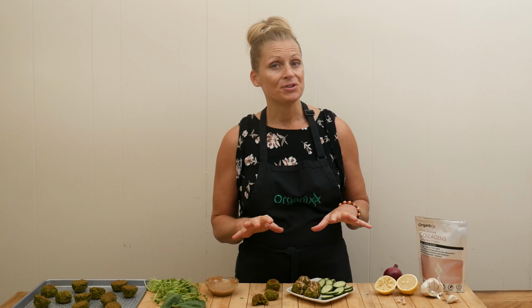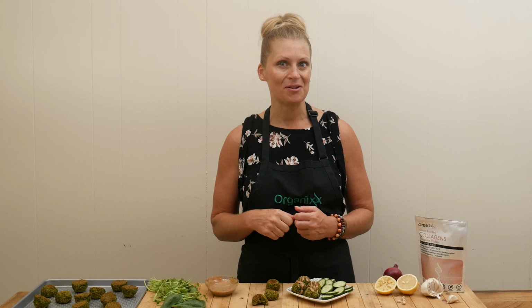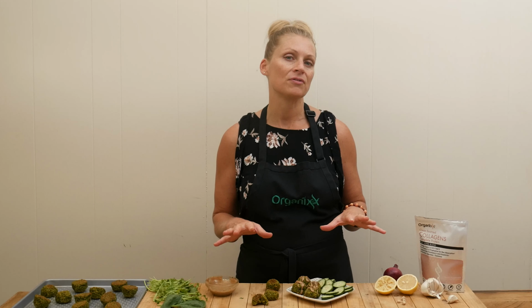I think these are absolutely delicious. So they're not that spicy. You could definitely up that curry powder or the cayenne pepper if you like it a little bit spicy. Otherwise, they're so good. I think they're perfect for kids this way. I hope you give this one a try.